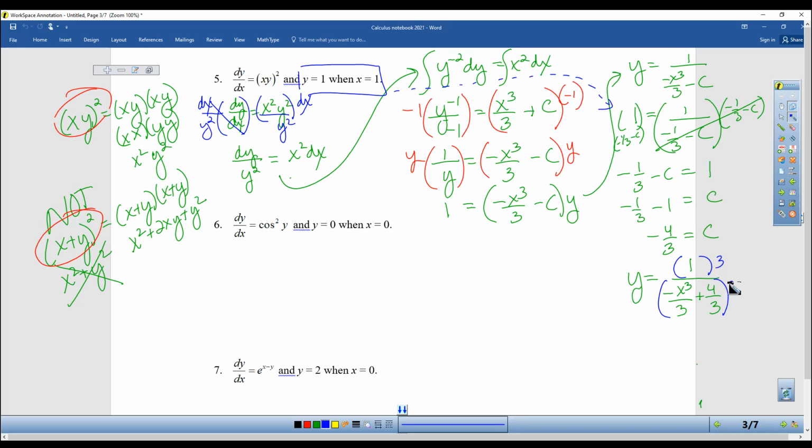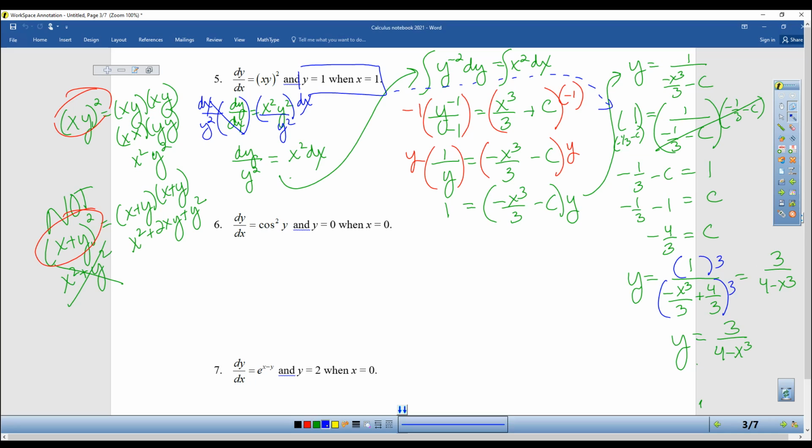So I multiply the top and the bottom by 3, and my final answer is 3 over, distributing that 3 to both of them cancels both of them, 4 minus x cubed. And that's your final answer. So just looking back, if I'd maybe cleared the fraction at this point and multiplied both sides by 3, I would have had a 3c. So the bottom line is it was just ugly.